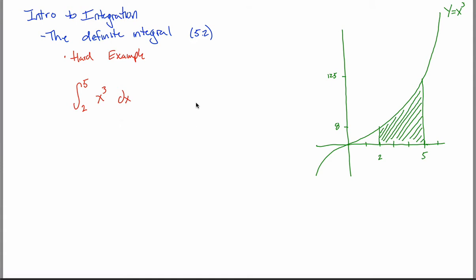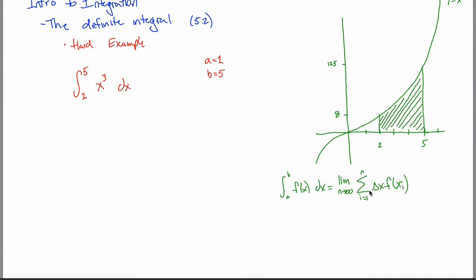So how do you solve this problem? Let's start with what's given. We've given the bounds of this definite integral. Those are always a and b, so a in this case is two and b in this case is five. If you're the type that likes formulas, you might have this memorized — our formula for the definite integral. Although I'd encourage you to do it without having this written down, because this is really just saying we're adding up the area of a whole bunch of different rectangles. The area of a rectangle is just the length of the base times the height. Delta x is always b minus a over n, which is three over n in this case.